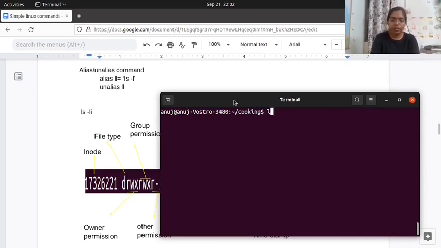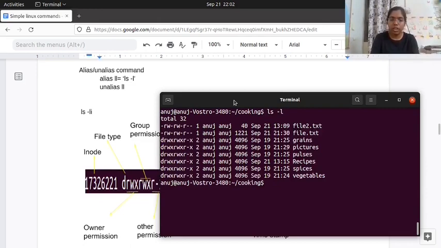Suppose we are using this ls -l command very frequently, which is used to display the content of the cooking directory, we can nickname it by using ll. So if we want to nickname it using ll, then we can alias this command by giving ll equals to and putting the command which has to be aliased in inverted commas.